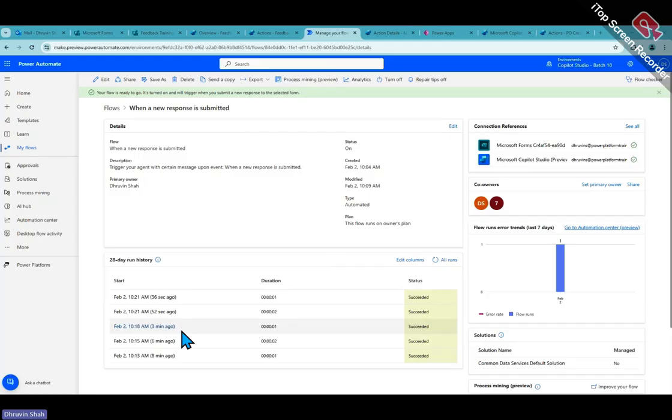So that's what we did with the agent directly. And we didn't do much code and everything. We just created our prompt action and it did this entire thing for us. So this is one more use case I wanted to cover, the AI action.